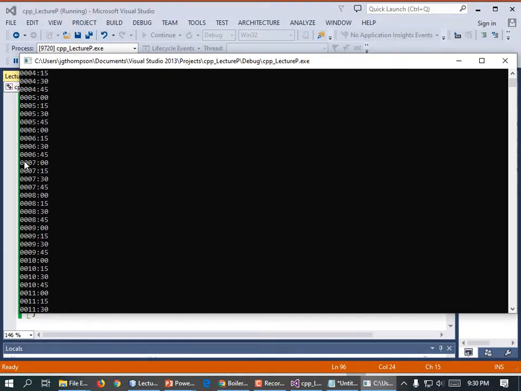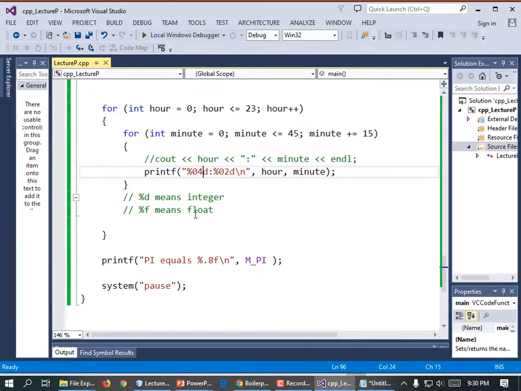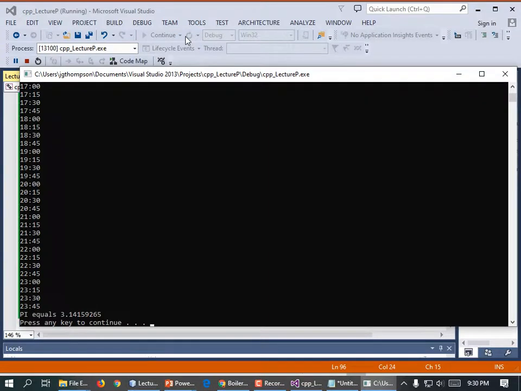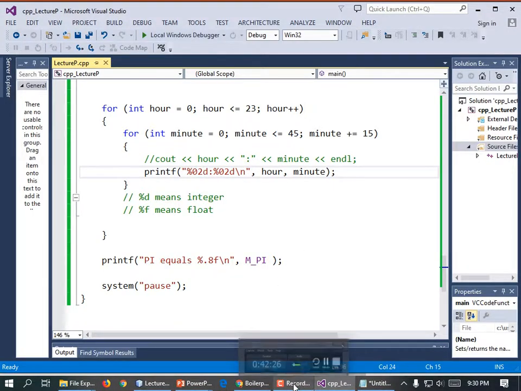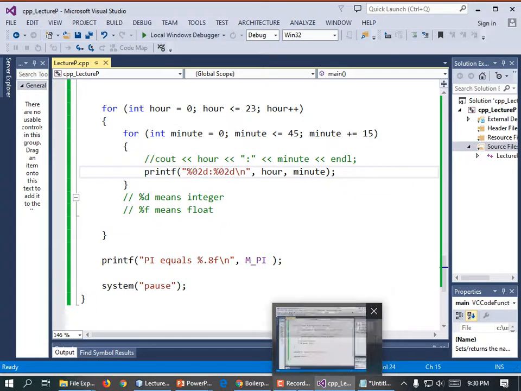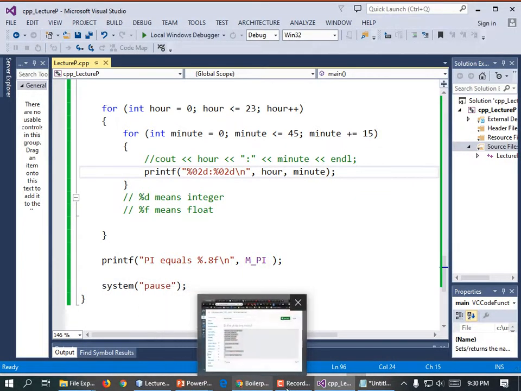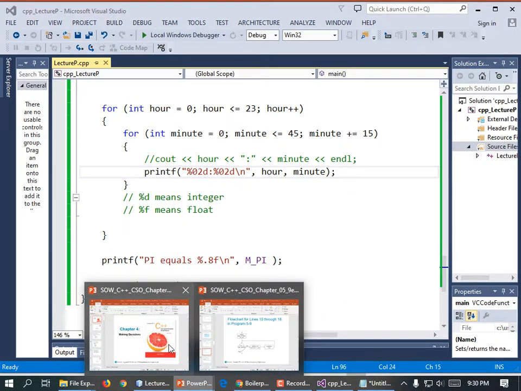Okay, now I don't want that many zeros, so I'm going to lower it back down to 02, because we only need 2 zeros, right, rather than 4. There we go. Wait a minute, is that 24 hour? Yep, it's going from 0 to 23, so that's a 24-hour military clock. Meet me at 1300 hours. Yeah. All right. Definitely not on chapter 4.